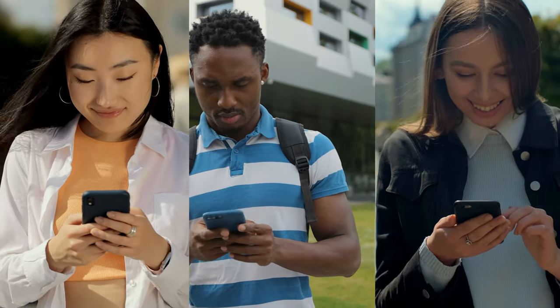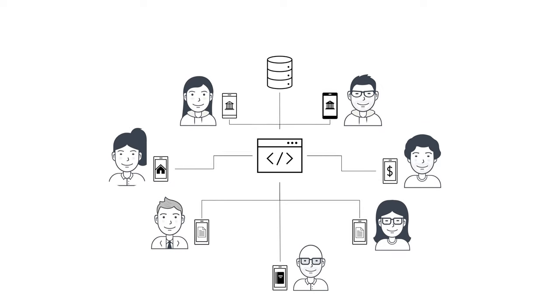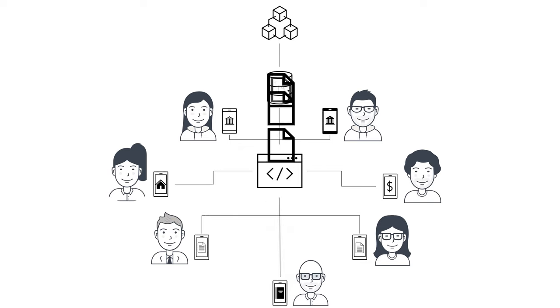I won't be explaining the application architecture in detail, but I will outline some basic ideas. First, they developed a web application for all participants of the property transaction so they can interact with it — not a decentralized application, but a conventional client-server web app. Secondly, they connected the app with a distributed ledger in ChromaWay to ensure all attached documents get hashed on that ledger. They added a centralized ID solution provided by TeleID, which also included an electronic signature application. In the European Union, a digital ID and an electronic signature are pieces of the same framework, so usually it comes in one package.